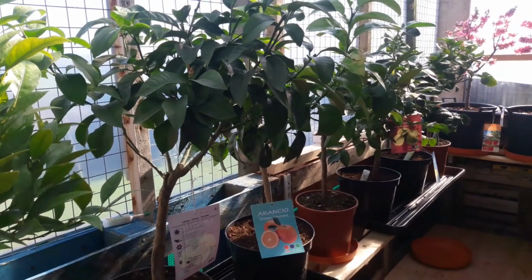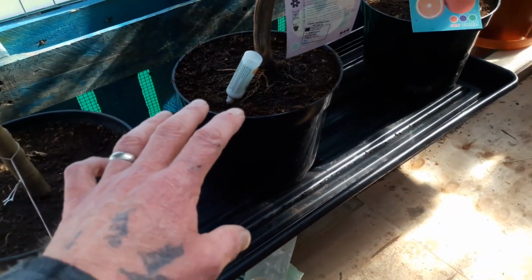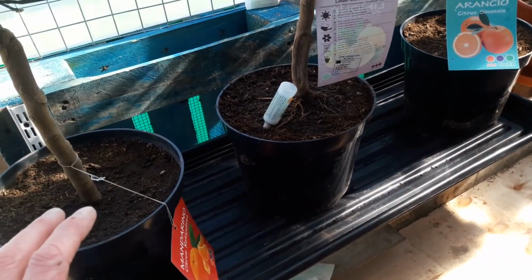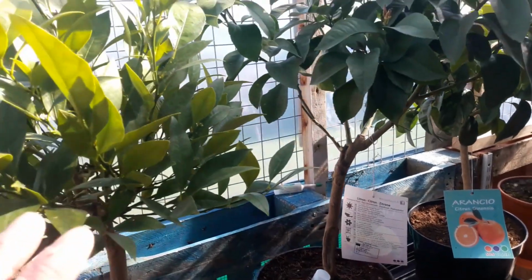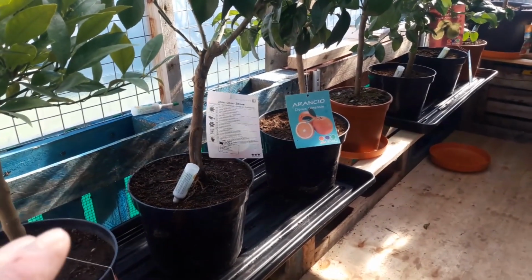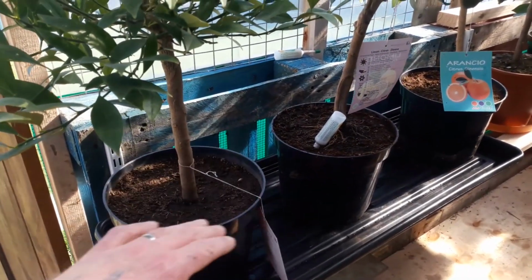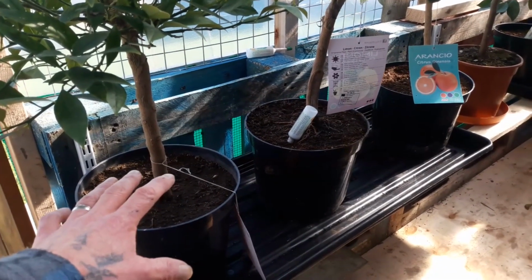They have. And around citrus trees, you want to give them a good soaking like this, so the soil is nice and wet, and you want them to drain extremely well. So they need a good watering. But in winter months, I've found I don't usually need to water oranges, lemons, limes and mandarins. Maybe twice over a winter period, but in summer they do like a good drink. And because the surface dries out, I'm going to mulch these with some bark chippings to protect from the glare and sun drying them out from the top surface.